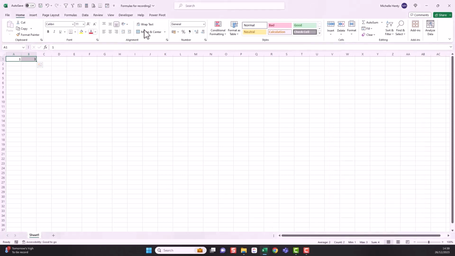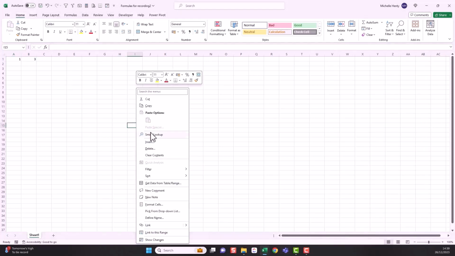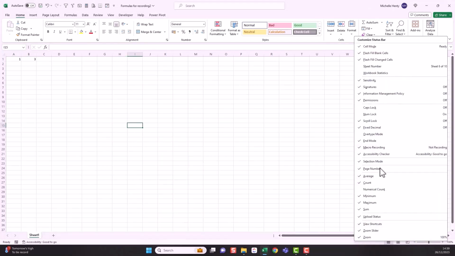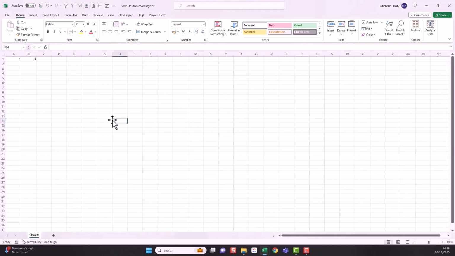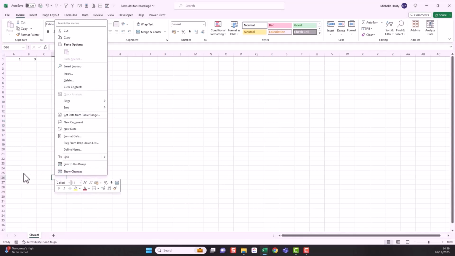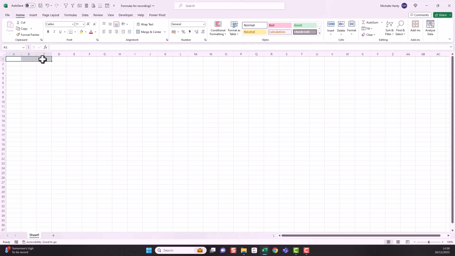As well as clicking on things up here just to see what they do, you can just right click in certain areas and it'll bring up different menus. Right click down there and there's other options. Right click on here, they're your sheet options. So it is just a case of clicking around. Sometimes you find things by accident. You might right click on something rather than left click and then suddenly find these options appear. So these cells that you're working on in this sheet is your work area.